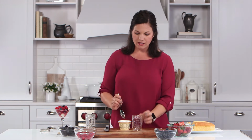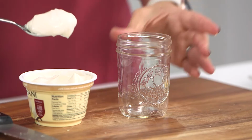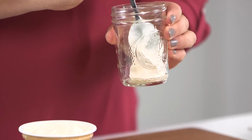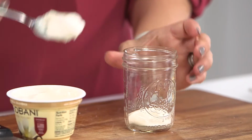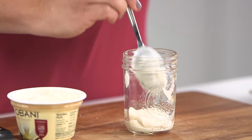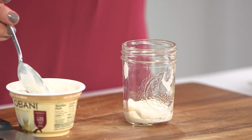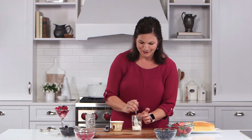And so then sometimes it's all about the layering, because you want to start with a Greek yogurt. Again, you could use Cool Whip. It's just something creamy on the bottom. So I like to put my Greek yogurt on the bottom. And of course, the dietitian in me is saying, oh, Greek yogurt, awesome, because now we can have our dessert with a little pop of protein too. So put on my dietitian hat for this one really fast.